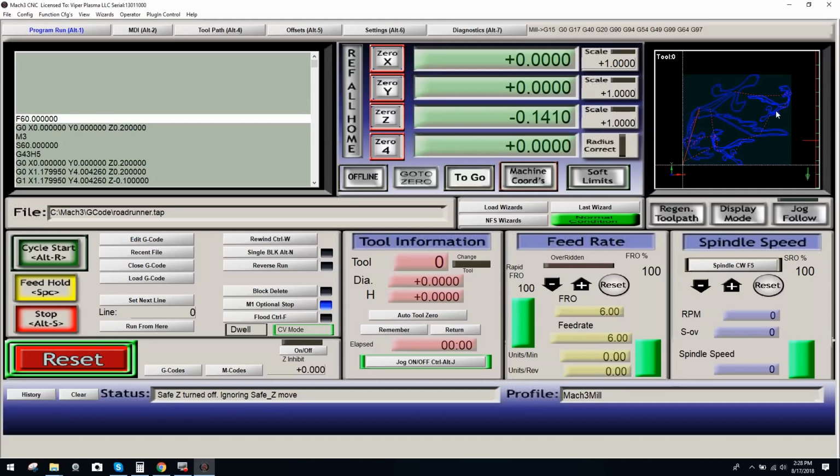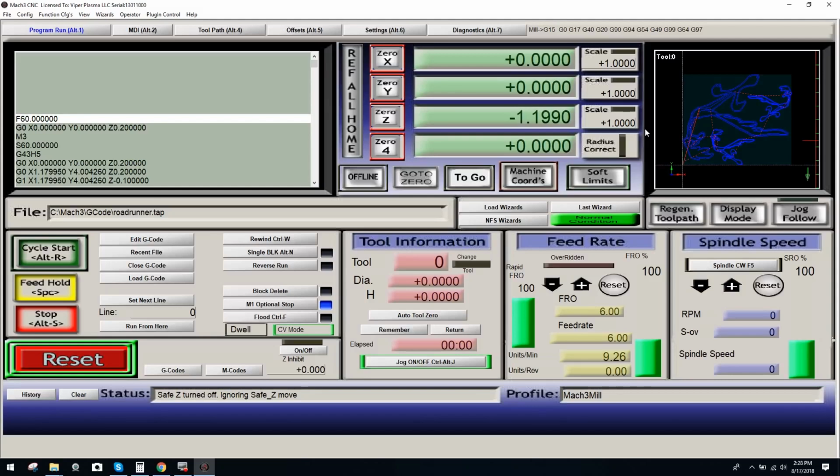Once you set up your actual homing location for your Z as far as homing in reference to the workpiece, because our diameters are always different, the end mill's lengths are always different, you're going to find your Z's home is always going to be floating. But the soft limit still will not change. The difference is it will subtract whatever the difference in variable is of the measurement from where you are. We'll go through that as we go through the soft limit so you guys can see exactly how that works. So right now we're just going to keep jogging down.